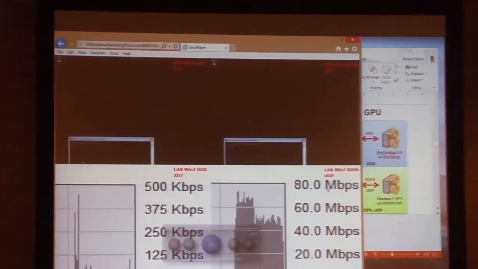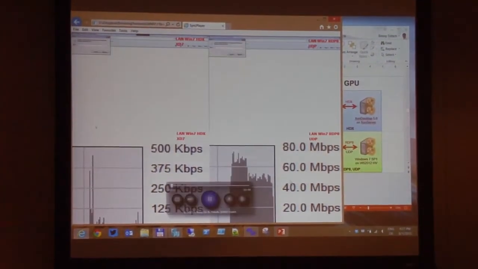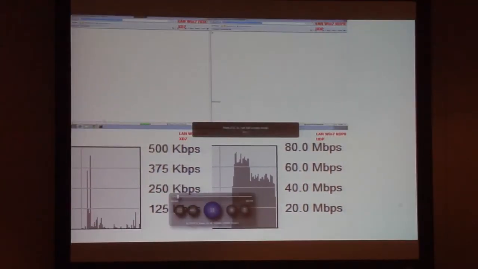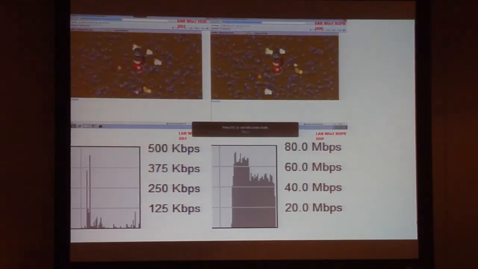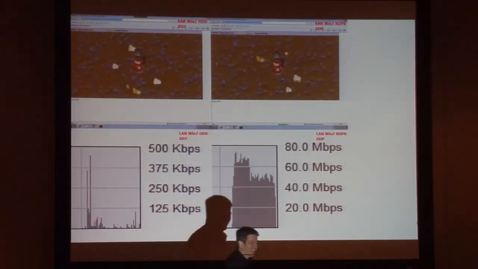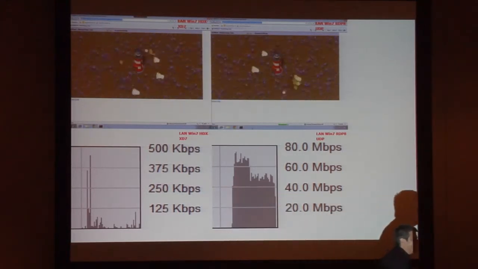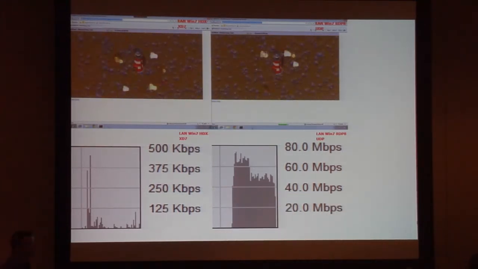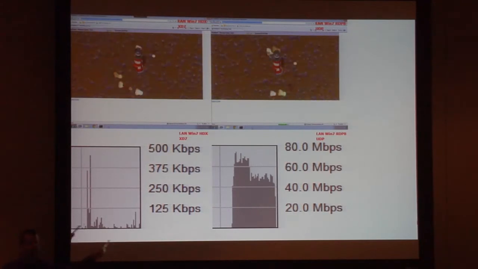Okay, now I have a Flash scenario, HDX versus RDP8, and I mean, look at that. Now, we should be very clear on why these results are so different. So Citrix is one of the only solutions on the market that has client-side Flash fetching. So we're monitoring bandwidth between the host and the client.